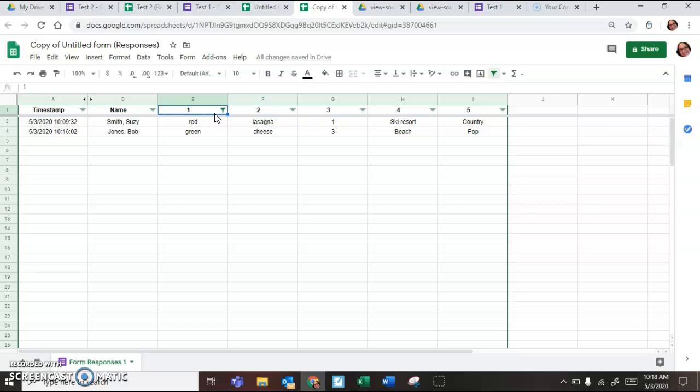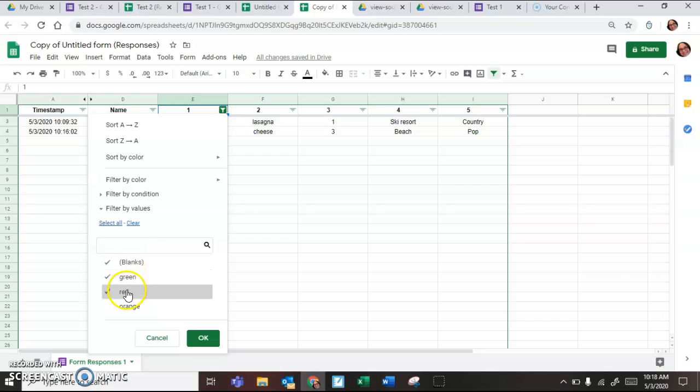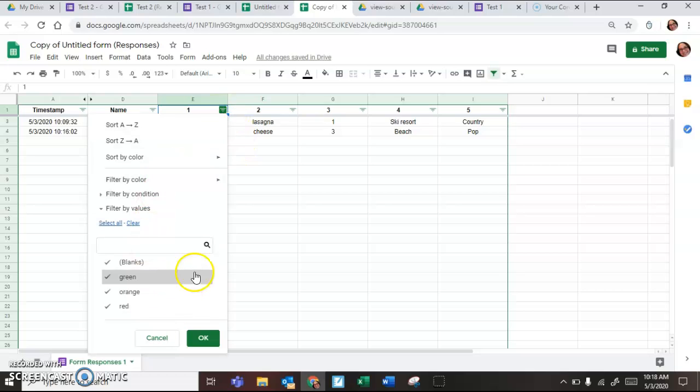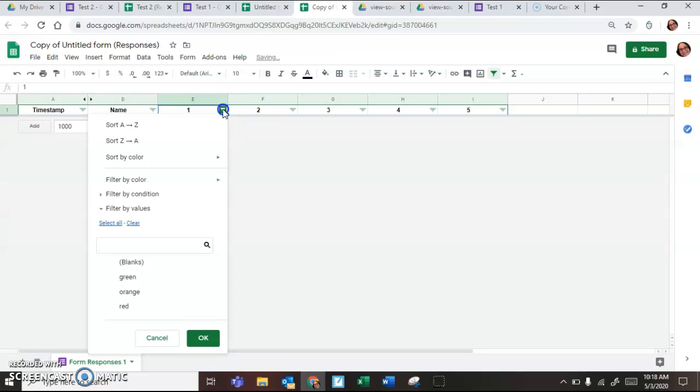I think you probably could create formulas that would let you count it, but I need to think about that for a little bit longer, which is really kind of a fun project for me, and I'll probably do that at some point. If I want to remove the filter here, I'm just going to clear the filter. Okay, I'm going to select all.